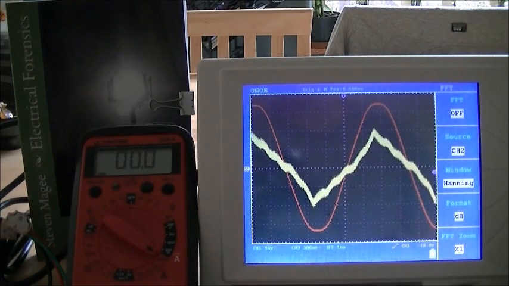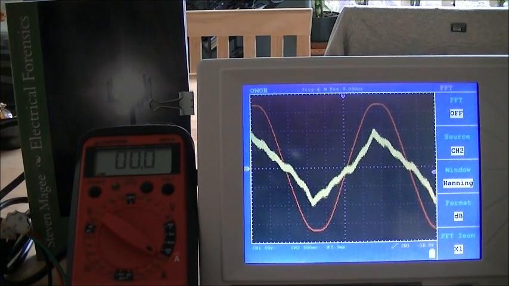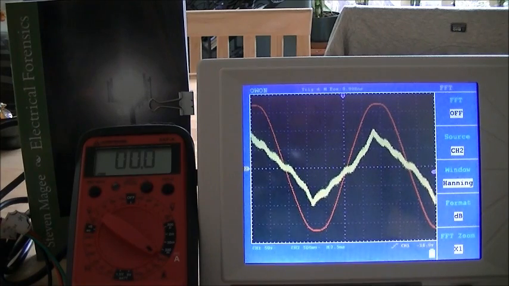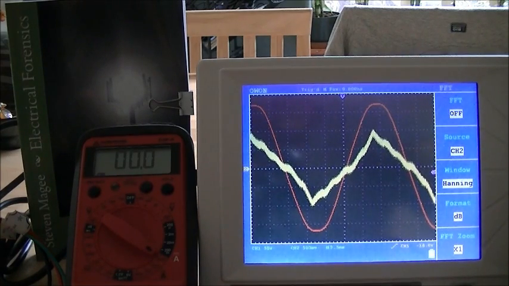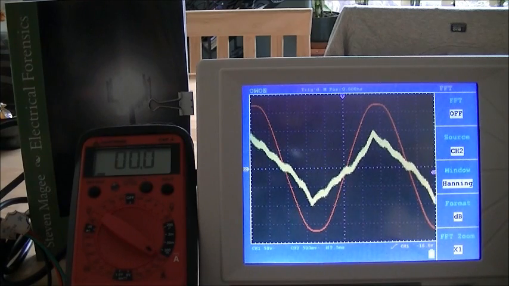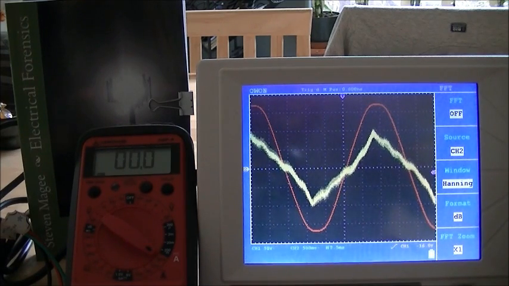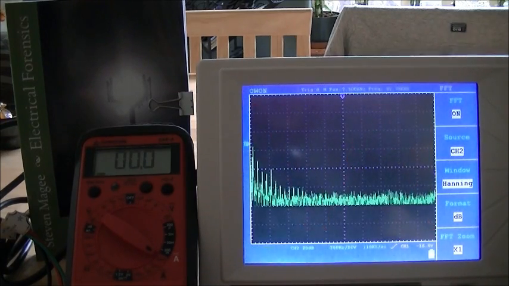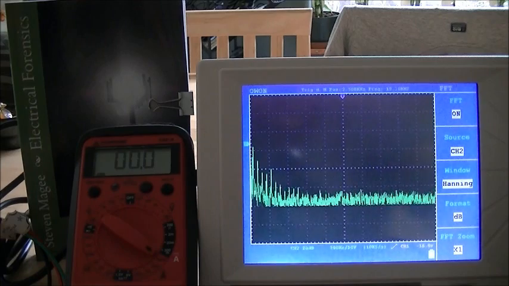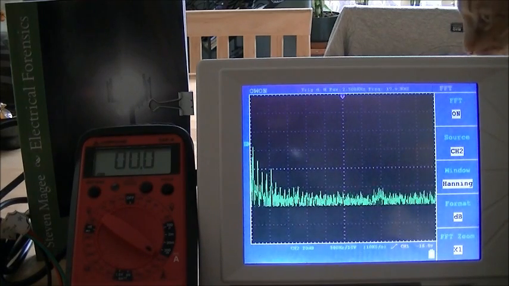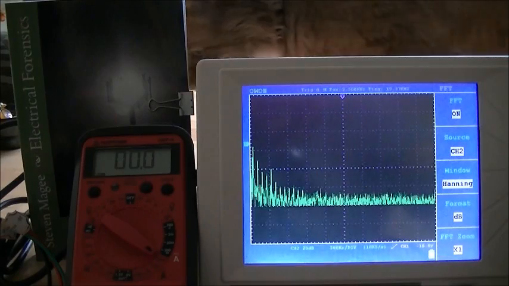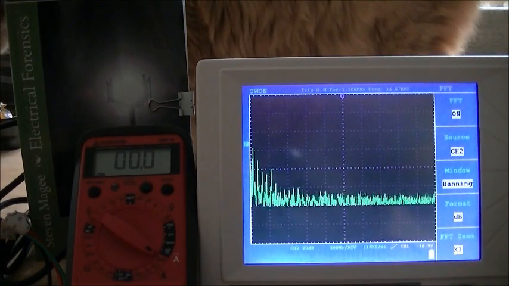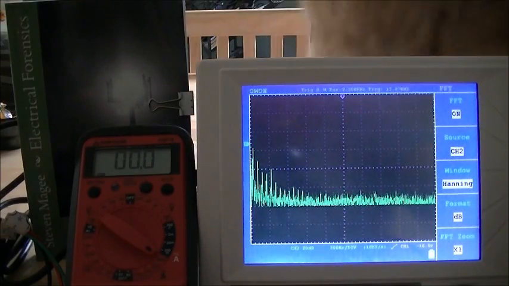I'm interested in the frequency content of that yellow waveform and it has a lot of high frequency on it. We're going to take a look with a function called the fast Fourier transform to see what was going on with that yellow waveform in the frequency domain. The FFT is now on and you can see there's a whole bunch of stuff over on the left, that's the 60 Hertz harmonic on the far left and the other spikes that you can see coming out from that are just all odd harmonics of that fundamental 60 Hertz frequency.